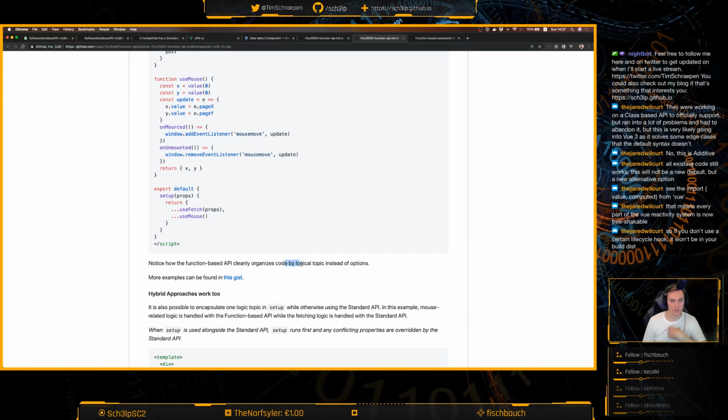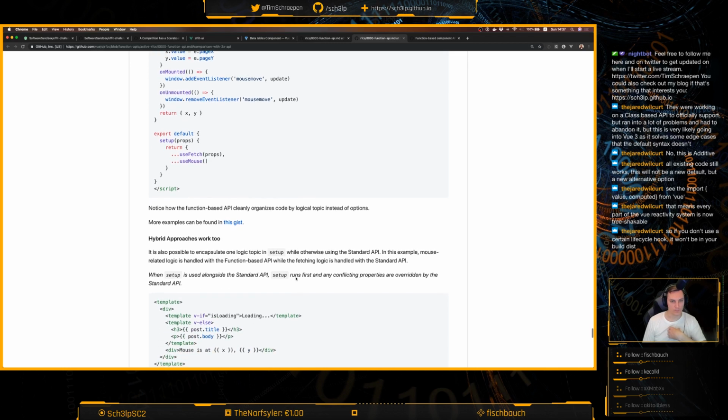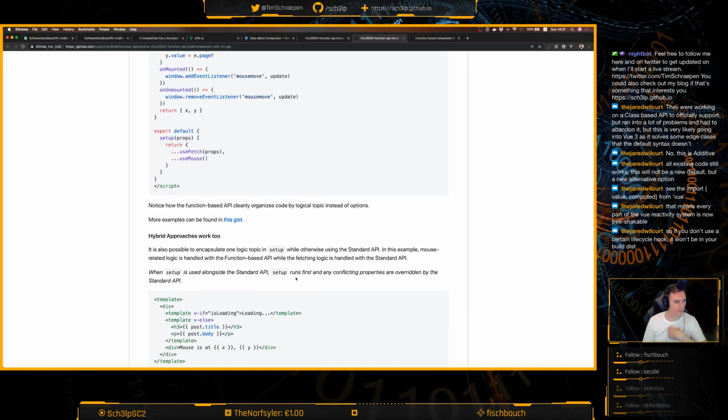Yeah, this is really cool. Oh, all existing code still works. It won't be a new default, but a new alternative option. Means every part of the Vue reactivity system is now tree shakeable. Ah, yeah. Oh my.